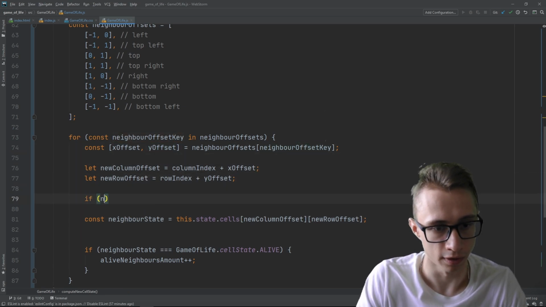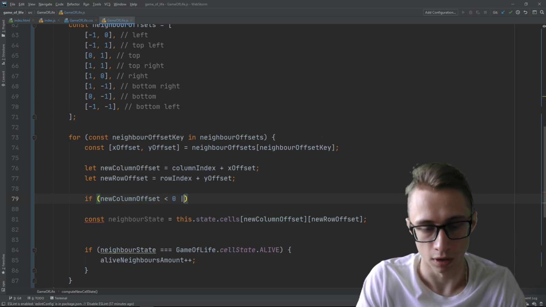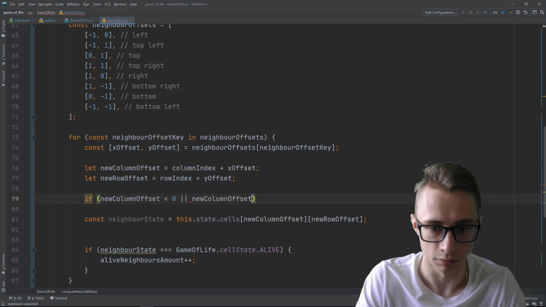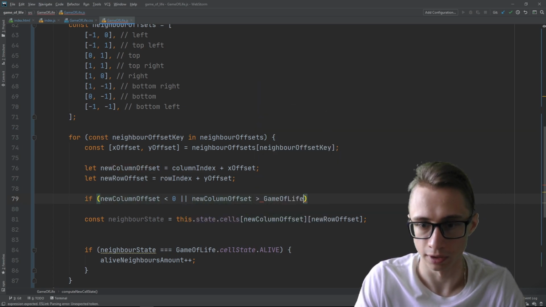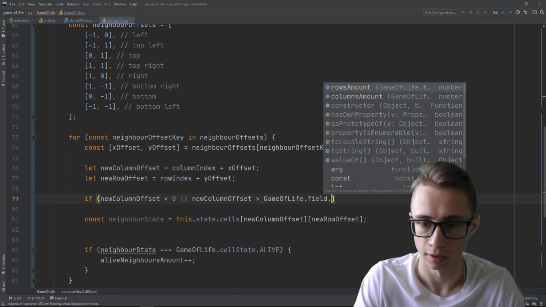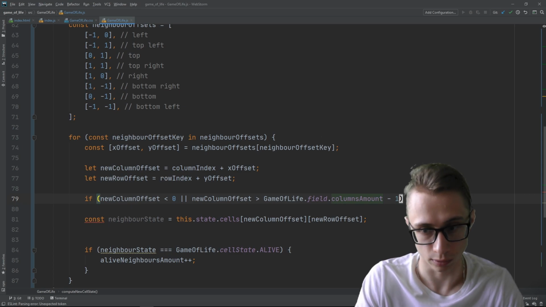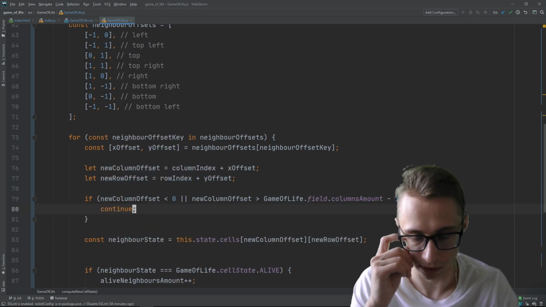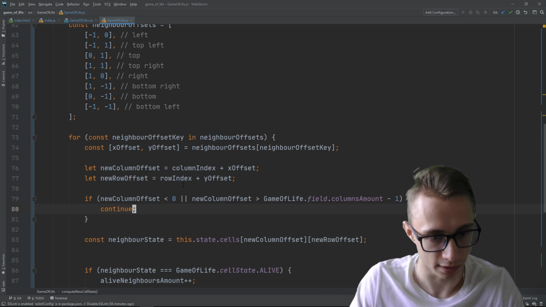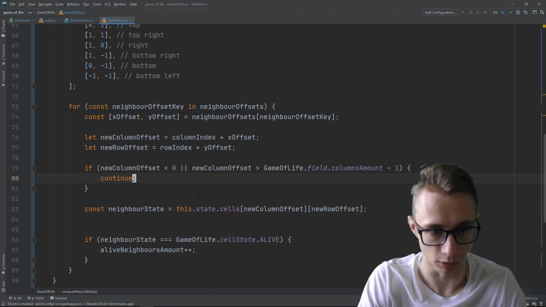So basically, if new column offset is less than 0 or new column offset is more than game of life field columns amount -1, then we just continue, because if this happens, it's not in our field, and so it's not a neighbor, so we don't care about it.